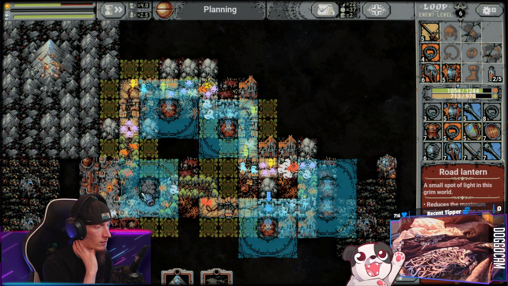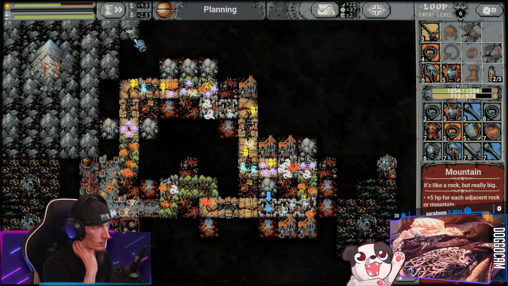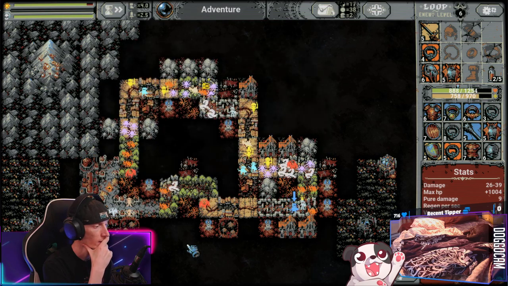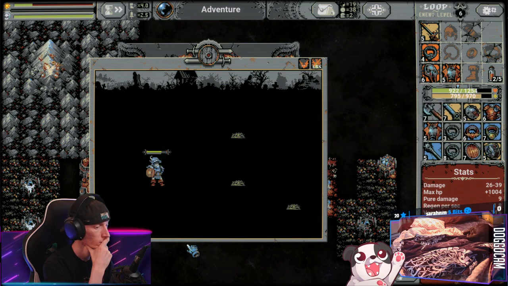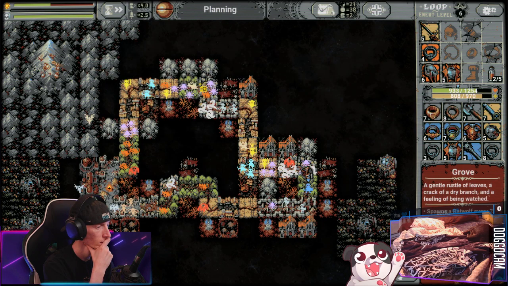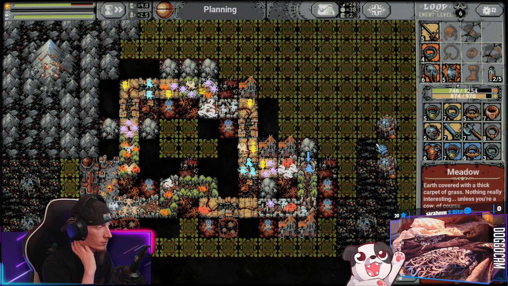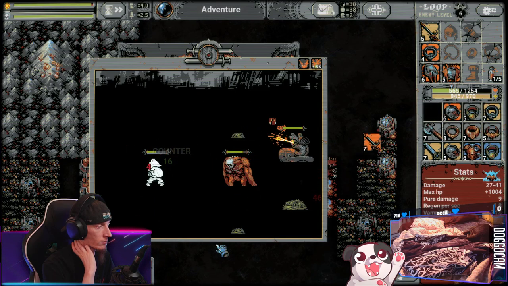Dropping things. Do that. Do that. Do that. Although I do think I have to split after this one because things are hitting quite hard. Place stuff anymore. Ooh, what do we got?